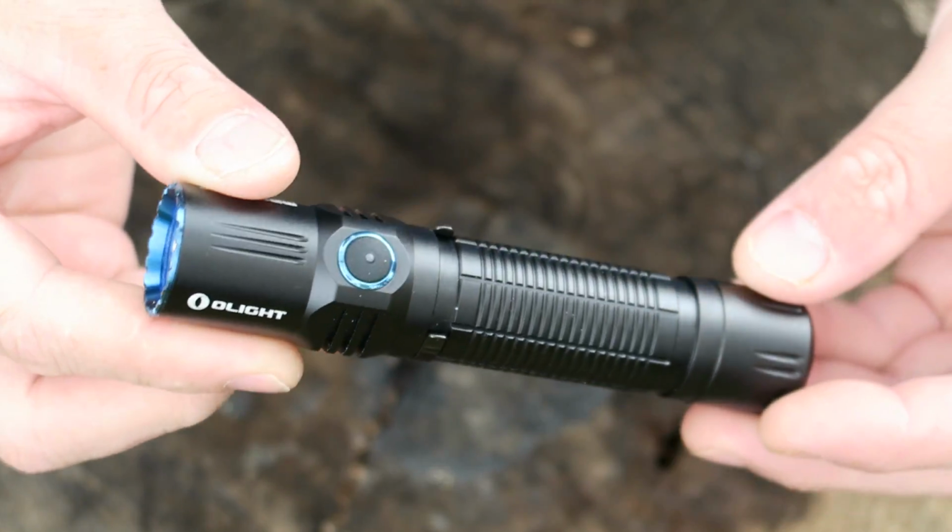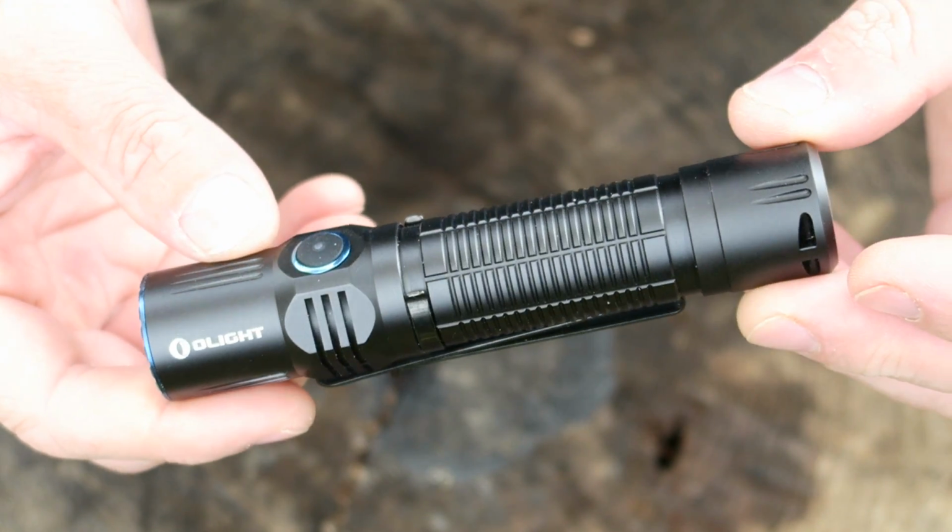All right, so let's go ahead and take a look at some night shots. Let's take a look-see at the lumen levels. This is the 1 lumen mode. I love a 1 lumen mode. Great for camping in a tent or a hammock. Gives you enough light to see what you're doing, but not enough light to kill your battery. This will last for, I believe, 25 days.